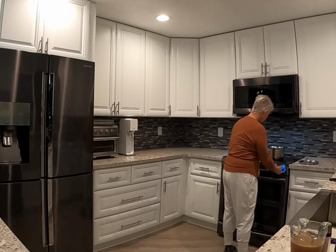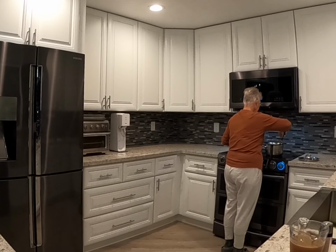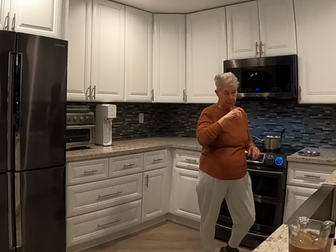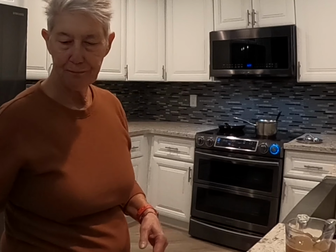And I'm going to put this one almost high, because from what I've seen on the internet, you can wind up with water crystals in the cauliflower when it's frozen. I don't think I've got that because I used the food saver when I froze it. So I think I'm probably going to be okay. But we're going to stir this up. I don't want it to get super mushy. I want it to be more rice-like. So we'll see what happens.